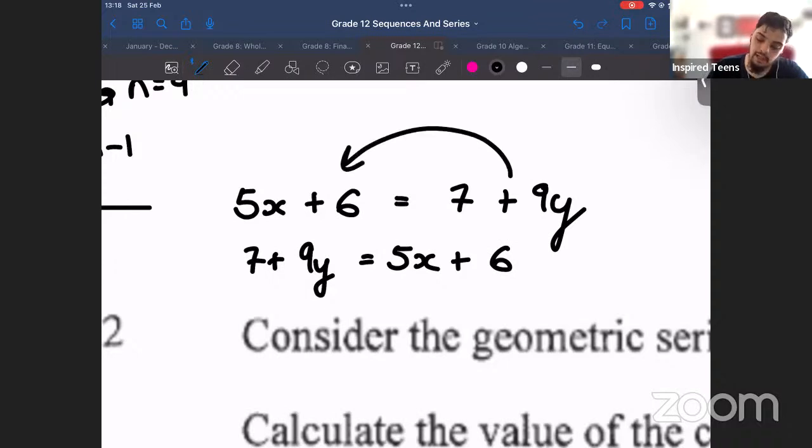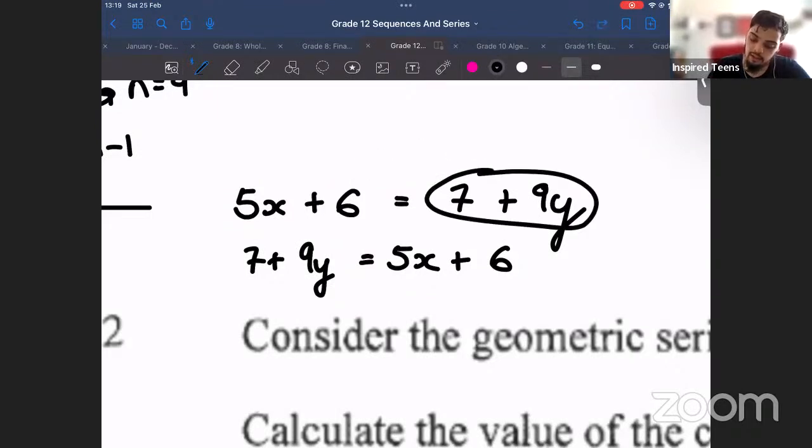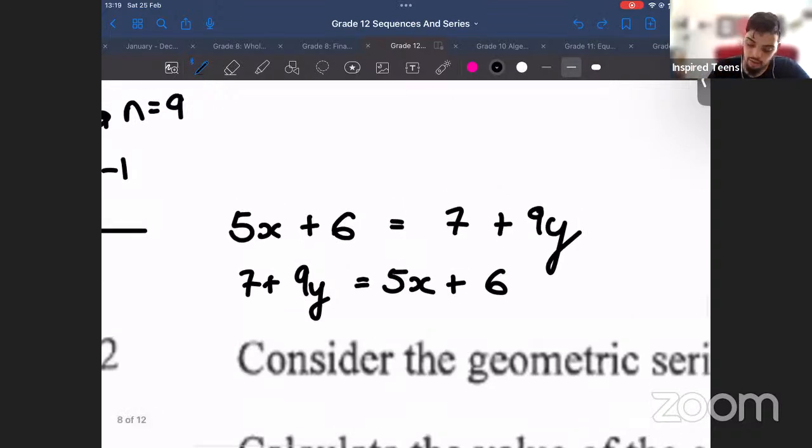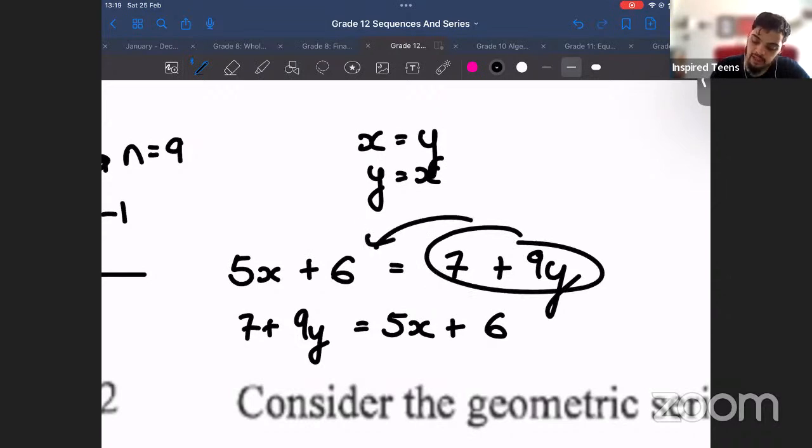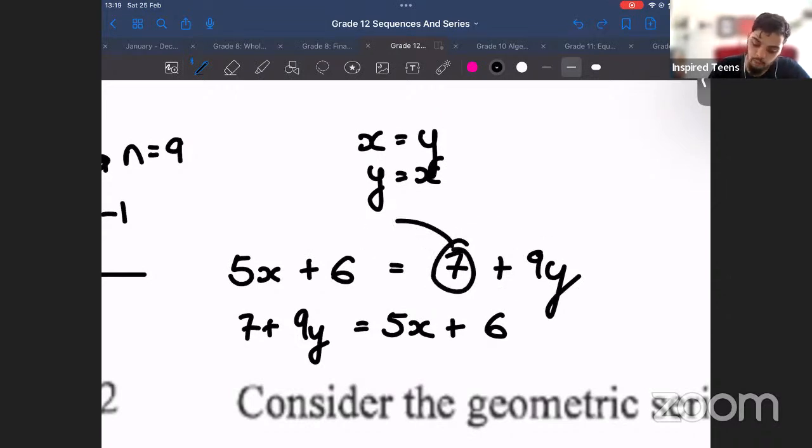I think what gets confusing is the fact that you're taking it over to the other side and you think that you have to change the sign. Okay, I understand that confusion and it makes sense why it can be confusing. However, all you need to think is that you're just taking this to the other side of that and this to the other side of that. You're just swapping what's on either side of the equation, right? If x is equal to y, then y is equal to x. There's no difference. Provided that I swap both, I don't have to change the sign. If I'm just swapping one at a time, then I have to change the sign.